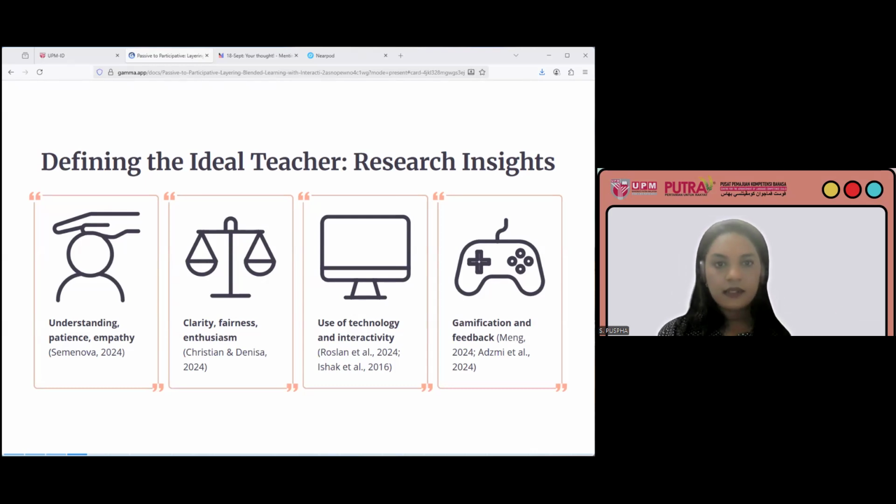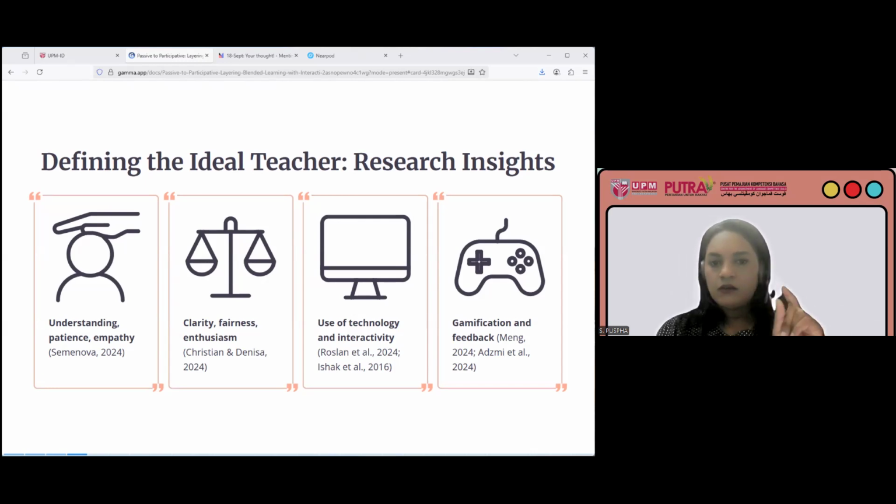So we have understanding, patience, empathy, clarity, fairness, enthusiasm, use of technology and interactivity, use of gamification and feedback. Interesting to note the latter two, isn't it?